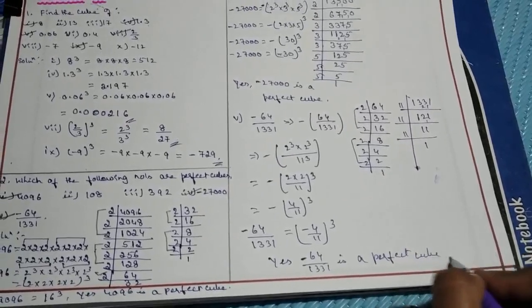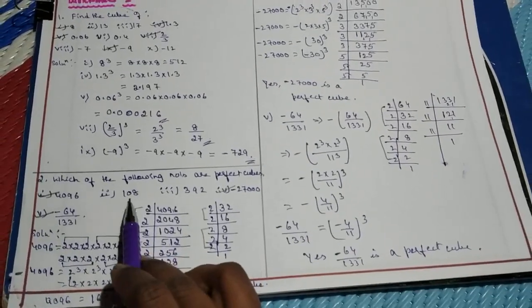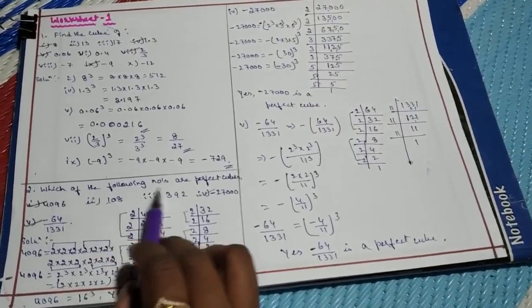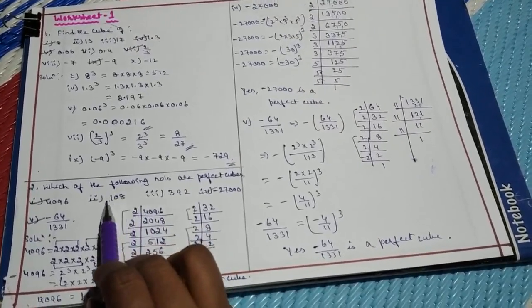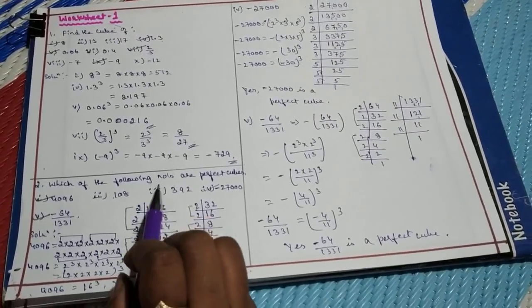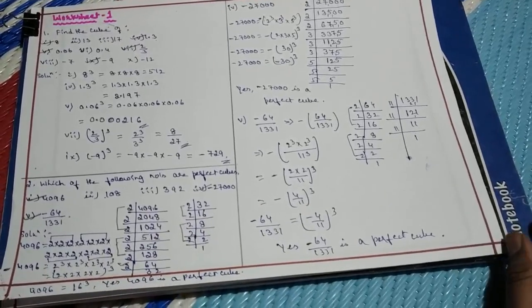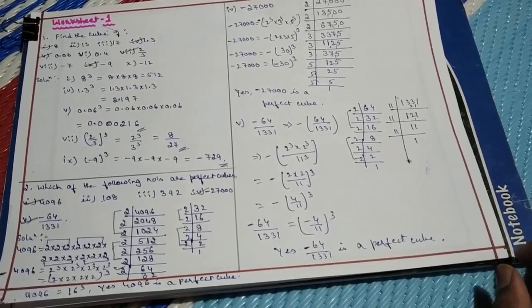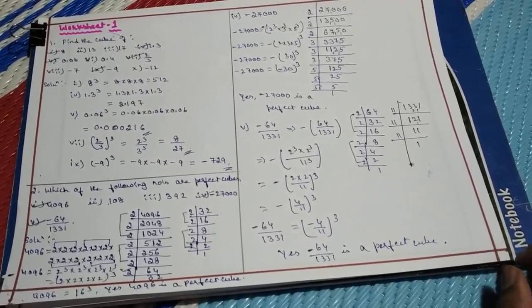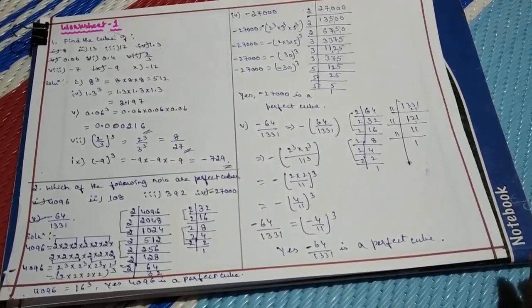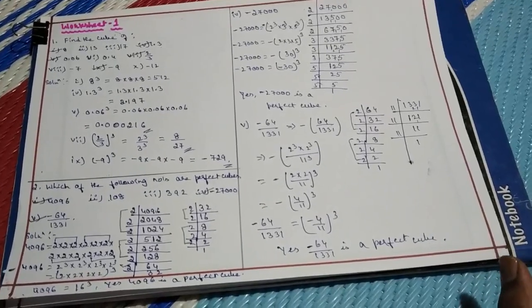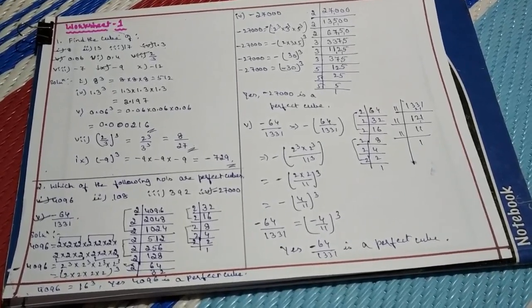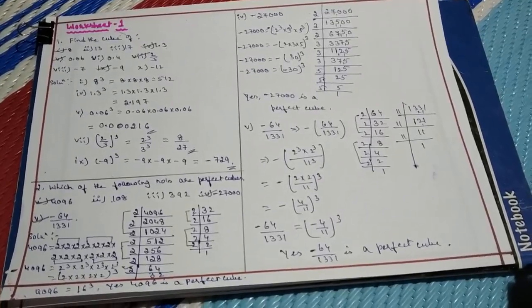But keep in mind, children, when you are doing the exam, for the second question and third question, I will tell the answer. These two are not a perfect cube because the factors will not be in triples. If the factors are in triples, in the sense the factor should be repeated 3 times, then only it will be a perfect cube. Even if a single factor is not in triple, directly you write down that the number is not a perfect cube. But show the prime factorization, whether the factors are in triples or not. Hope this is clear, children.